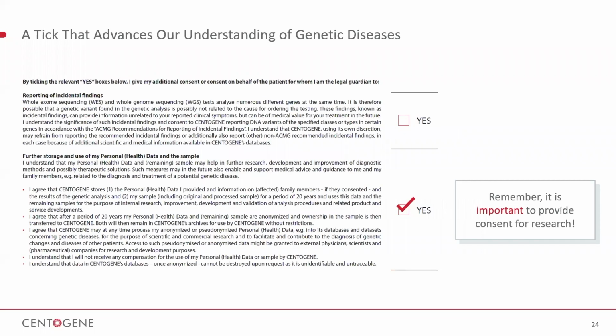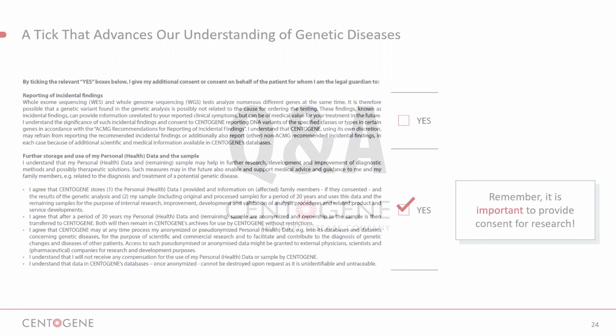And ultimately, it's important to remember that by checking the box to allow Centogene to store and use data, along with the fact that this patient has utilized a Cento card, is ultimately what allowed us to help add on these additional biochemical testing that was able to change the classification for the patient. So remember, it's important to provide consent for research, as well as samples may be used to help us further our biochemical research and ultimately, eventually, turn into new discoveries for other disorders.